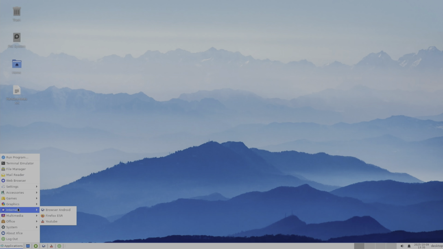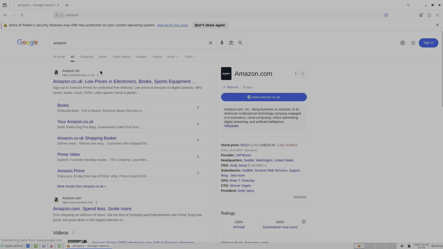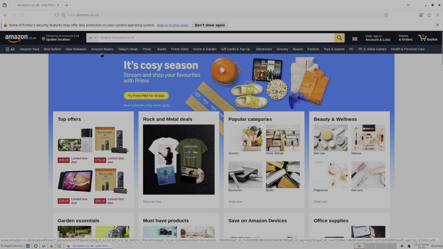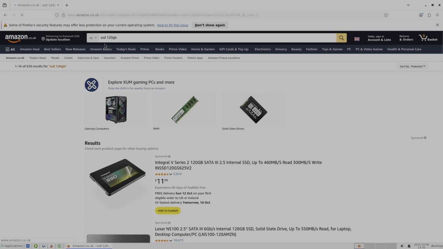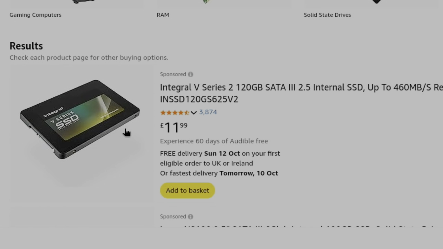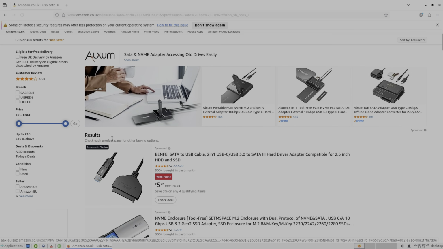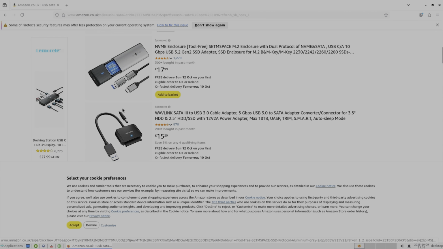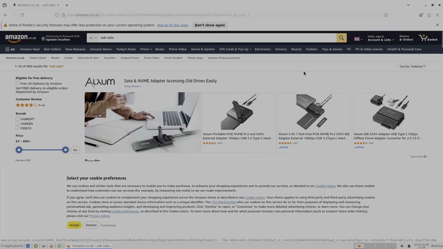And if I call up that browser again, because I mentioned this in my recent video about putting like a Windows clone on a very old laptop. SSDs are so cheap and actually really good for Raspberry Pis. So if you've got a Pi 4, SSD was brilliant anyway. But look, £12 for 120 gig SSD. And you can get the USB SATA cables for pretty cheap as well. So the one I use is, yeah, this one, $3.99 for a USB 3 SATA adapter. So for £16, you've got something to run another operating system, whether it's RetroPie or something like that. And you can also just get extra drives.